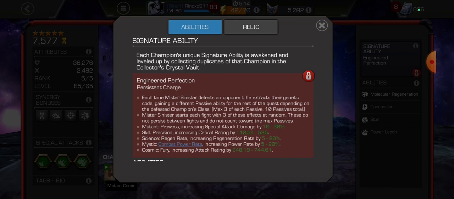Let's just say you win 3 fights against Cosmics. On average, he's going to gain 108% increased attack from his base. That's not really noticeable when you're running damage mastery, but when you're not running damage mastery, that practically doubles your damage. That is a lot of damage, okay?